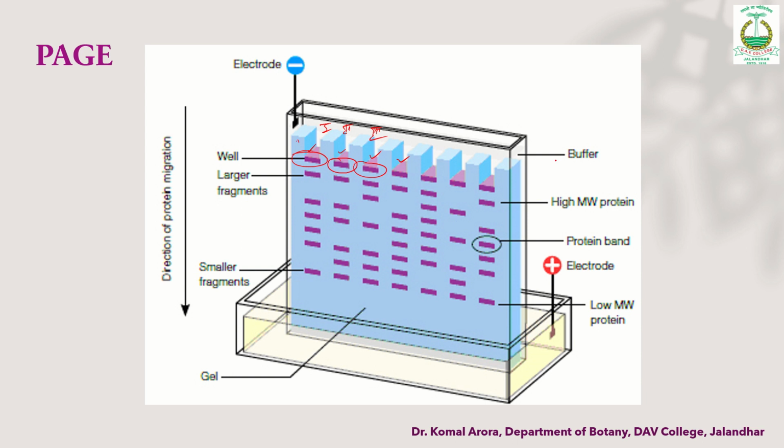The gel is immersed in a buffer solution, and when the charge is applied, the movement of the molecules is from the negative electrode to the positive electrode. The smaller fragments travel a farther distance and reach the other end of the gel, whereas the larger fragments move slowly, so they remain close to the well. So this is how the separation takes place, and later on these patterns are matched for putting a particular species into a different class or group.